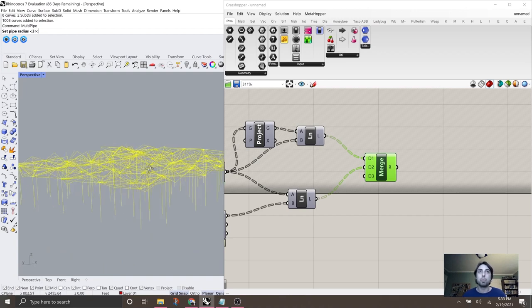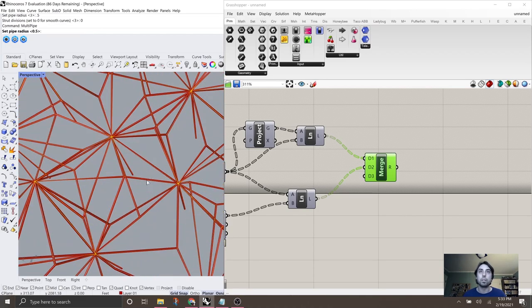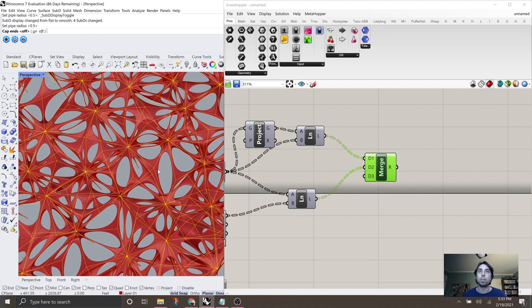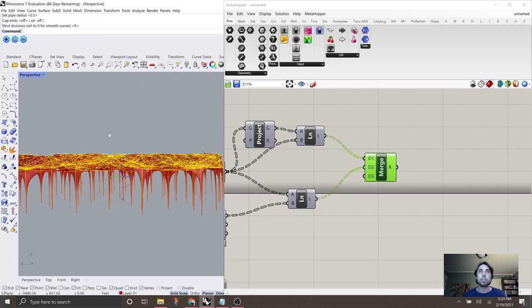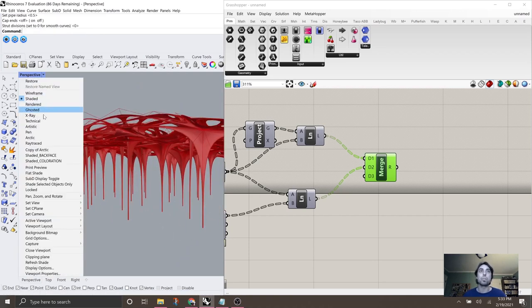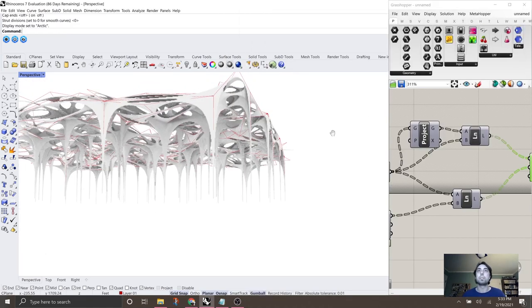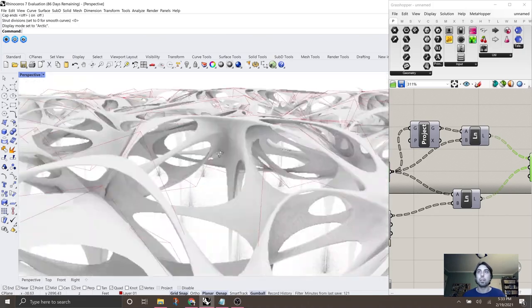Let's set pipe radius 3, I think, before. That was a little too big, so I'm going to go with 0.5. And then I'm going to go 0 once again because I liked the really smooth. And then I click tab and voila. We have now a total network. If I were to go into Arctic mode, we have created a very complex network of curves.